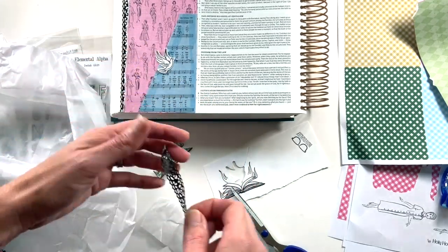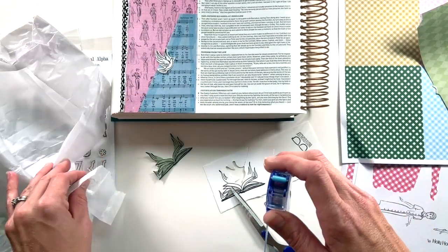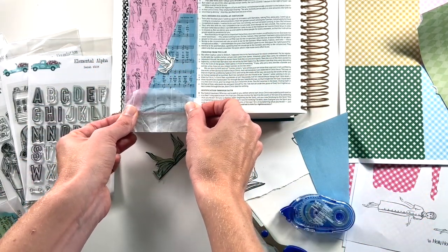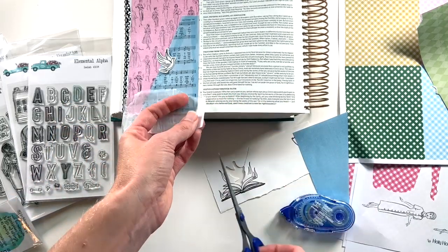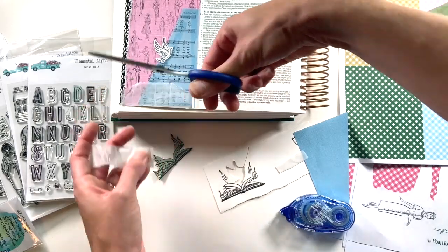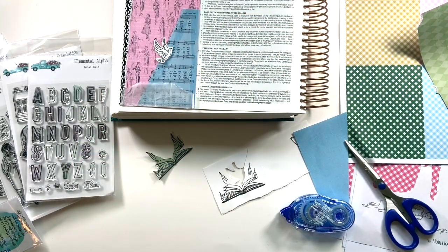You can see I decided, well, I need to move this washi tape. I'm going to adhere the bag down. Same thing with the tape runner, putting it there, trimming off the edge, and then I'm going to add that washi tape back in. And that way I just have a little texture, a little more interest down there where my Bible is going to be.